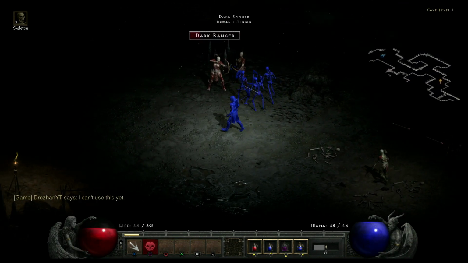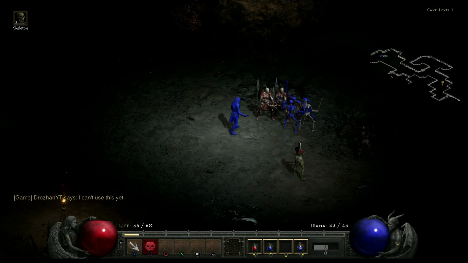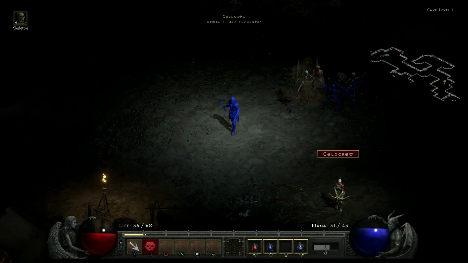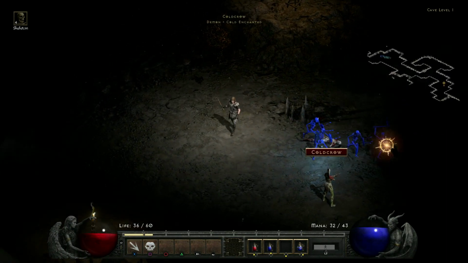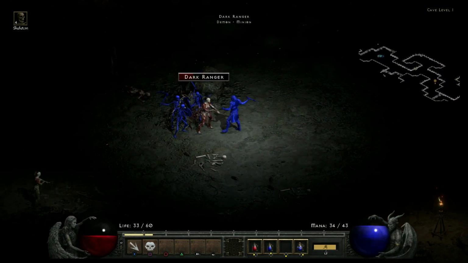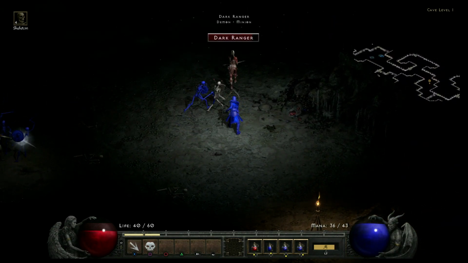I can't use this yet. That's all we need. We just need to keep their numbers really low. There we go, perfect. Got one down. Their numbers are decreasing. There's another one down. Perfect. Less of them to hit. Yes, another one down. Perfect. Don't get Cold Crow right now. Kill the Roller Rangers first.